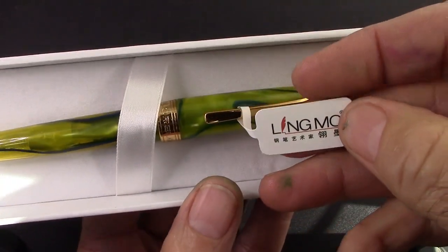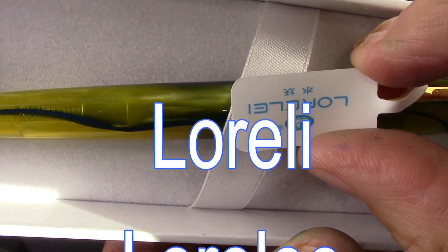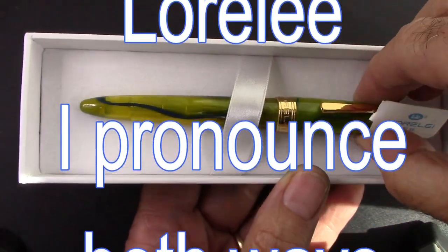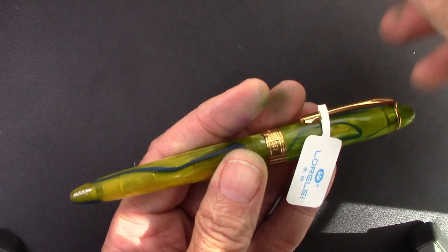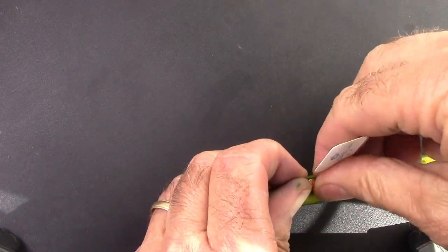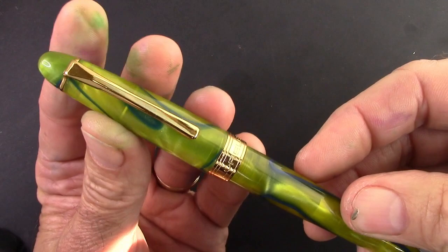And yes, it is a Lingmo. And it's a Lorelei. As we try to orient it properly, it slides out of this nice little coffin container. Velvety cushion there. And we see the pen. We'll take the label off. It's just not functional for writing, not needed. Nice, strong, sturdy clip, functional clip.